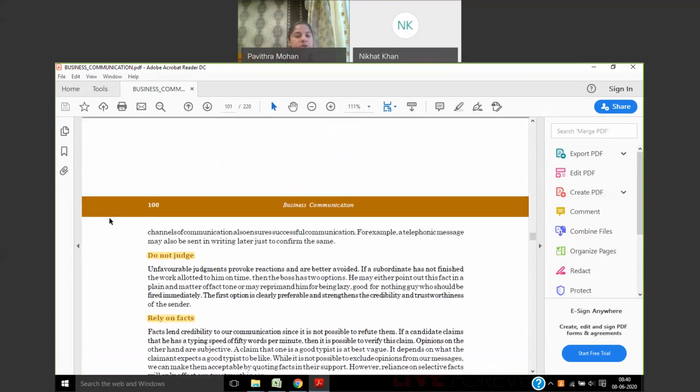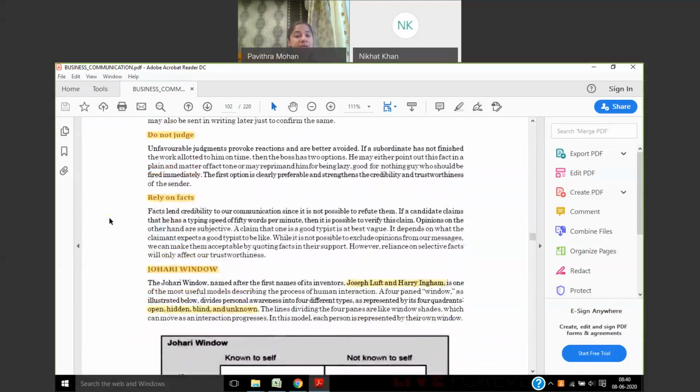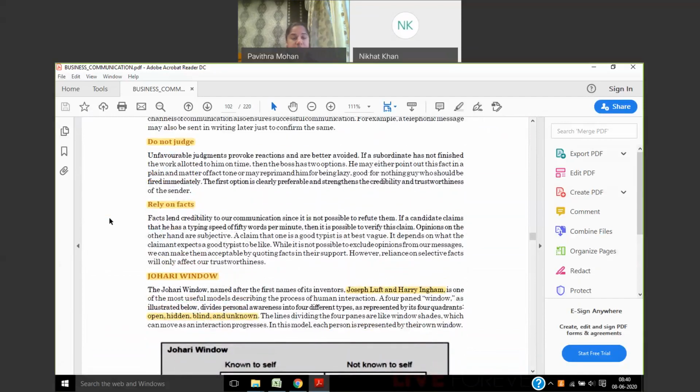Then, do not judge. If my receiver asks for better understanding, do not judge them by thinking, oh, this person can't understand, they are not able to interpret the information. Don't try to judge your receiver, or your sender. Both are trying to express information, so don't judge one another, thinking that this person is not doing it clearly and we are not able to understand.